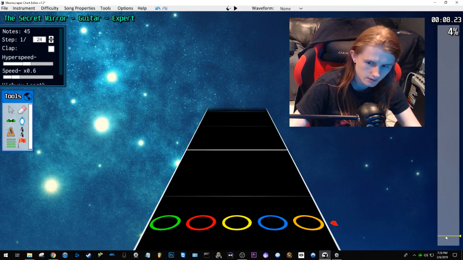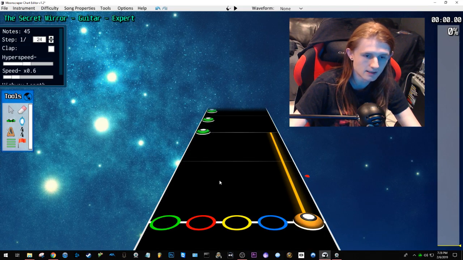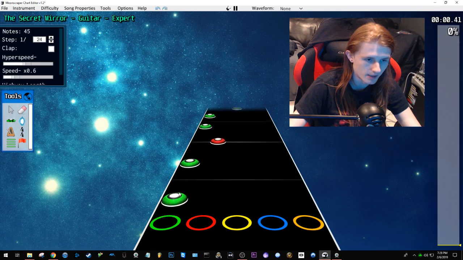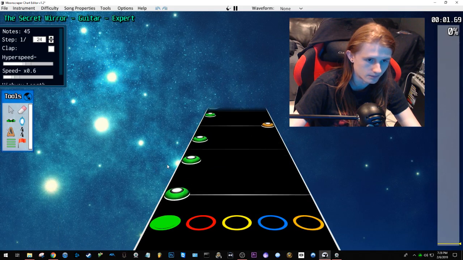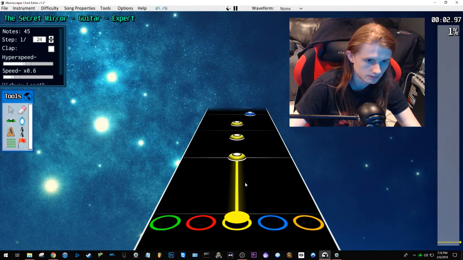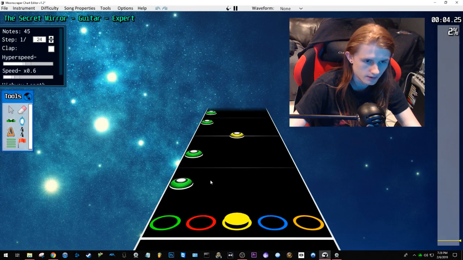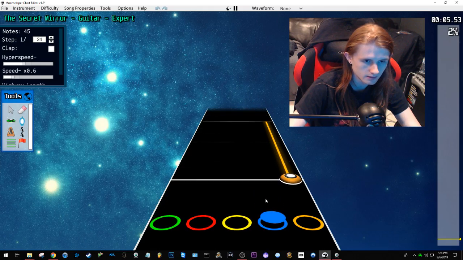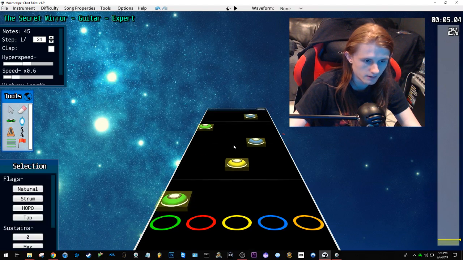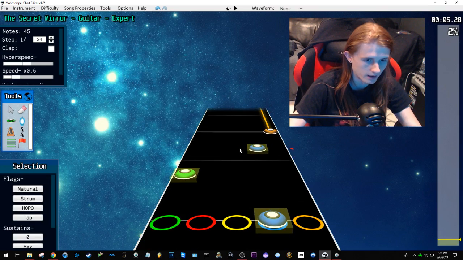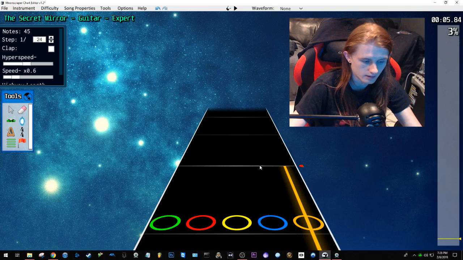Okay, so here's a good trick. Since it does the same thing twice, I can just copy and paste this. So I just selected that first note. So yeah, this whole part is repeated. Then I shift click that, so it selected all of the notes right there. And then I copy, Control C, and then you put your cursor right on the line where you want it, Control V.